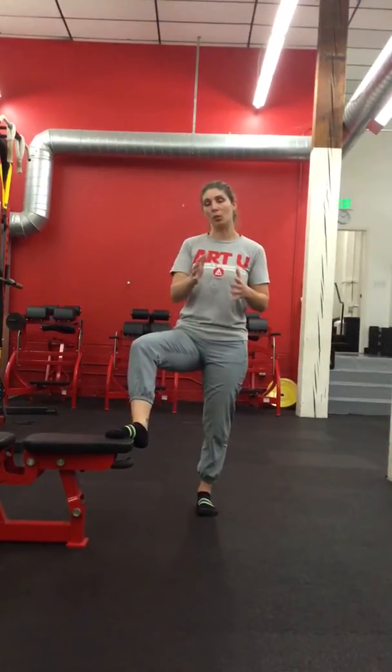So between every set, remember there's 4 different squat mobilities that I want you to attempt to do, and whatever feels good for you is what I want you to use as your go-to.